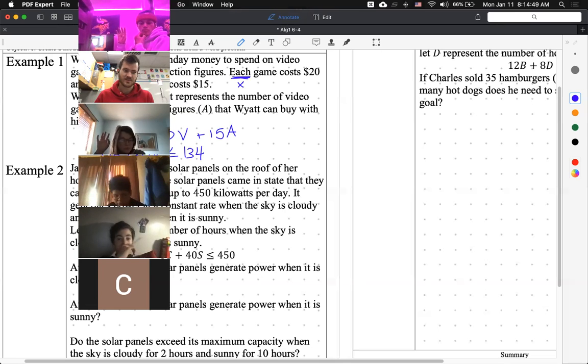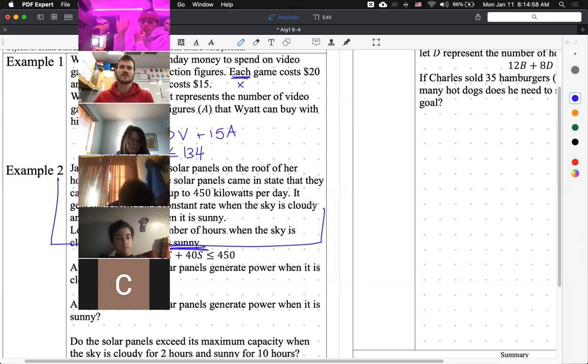All right, let's move on to example number 2. A little bit longer of a problem. Can someone read right up to this equation? So like this entire piece up here. I'd like to give it to someone other than Ripley, but if no one else wants to do it, anyone else? I will. Anyone else?